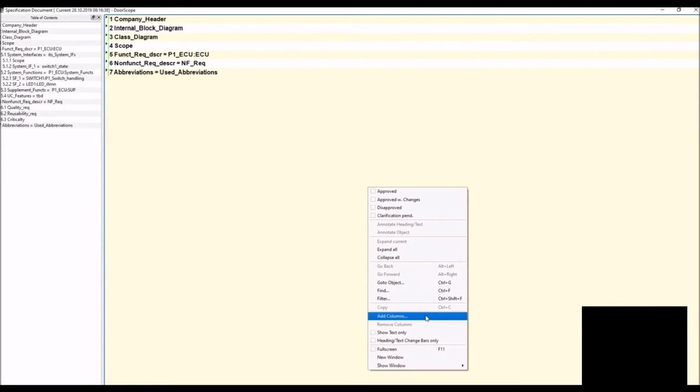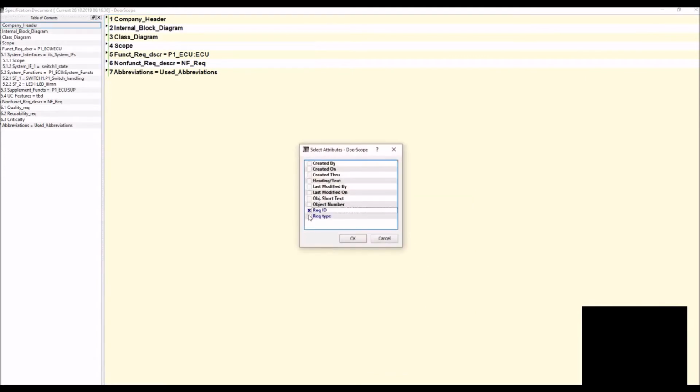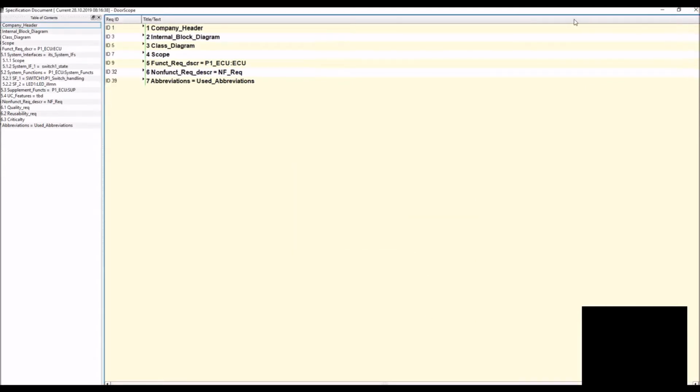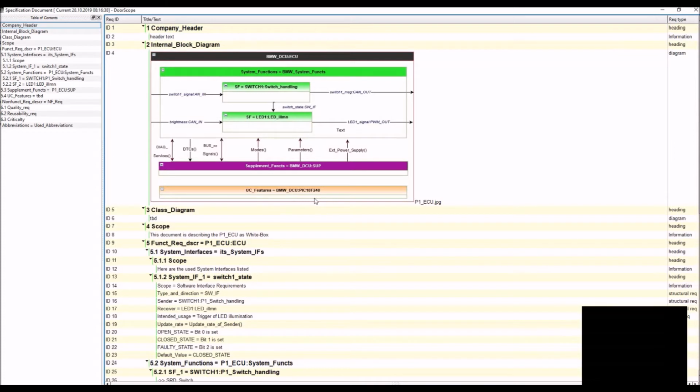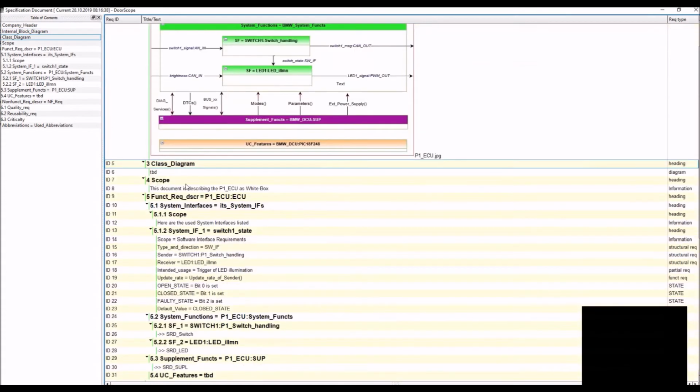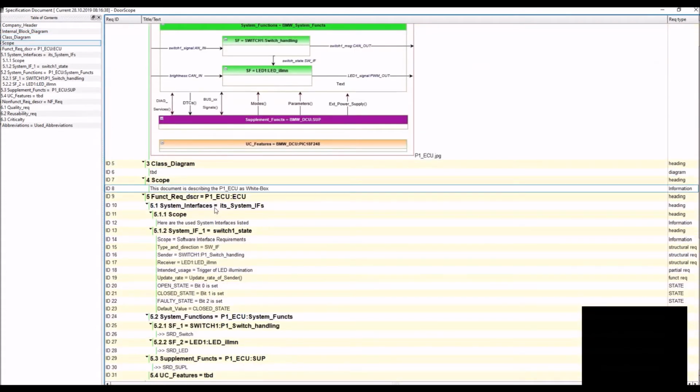Let's add some columns here, the requirements ID and requirement type, and expand all. So here we can see our company header, the diagrams, the scope which we finalized in the specification, and here our functional requirement description which we finalized with the P1 ECU instance.